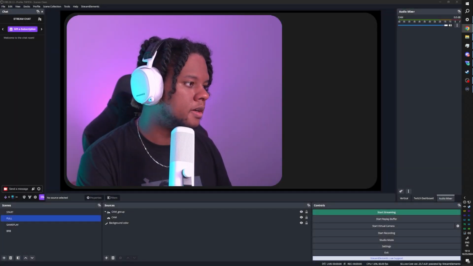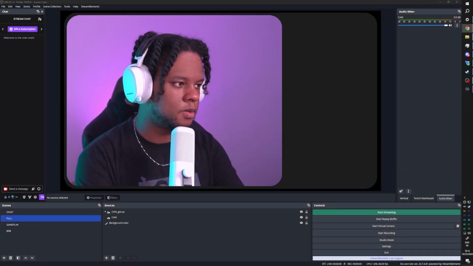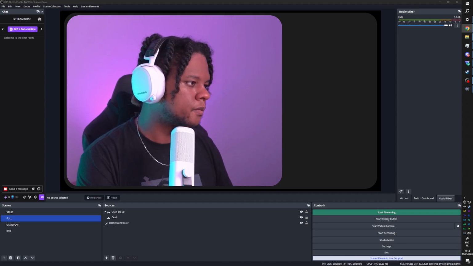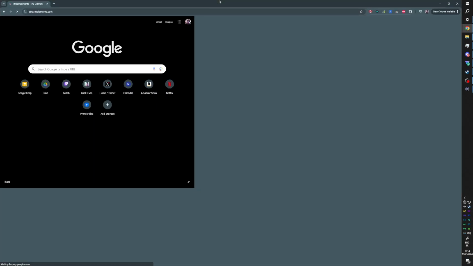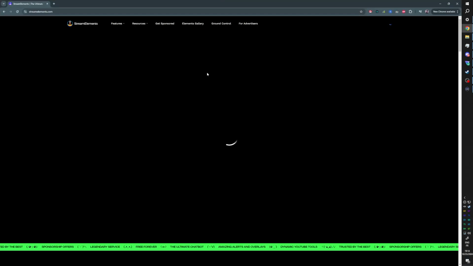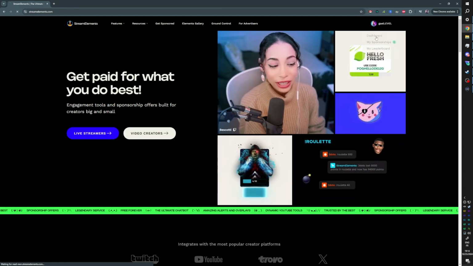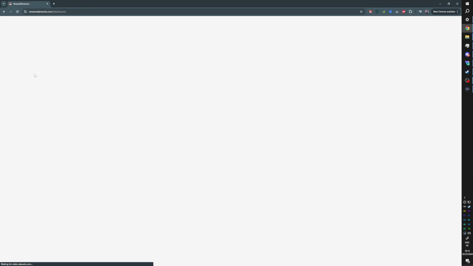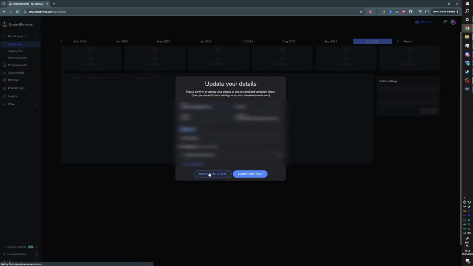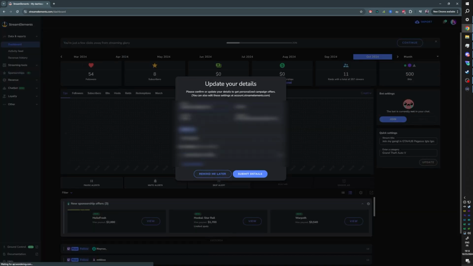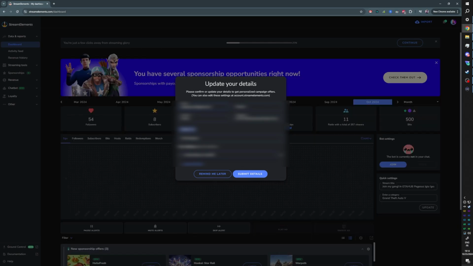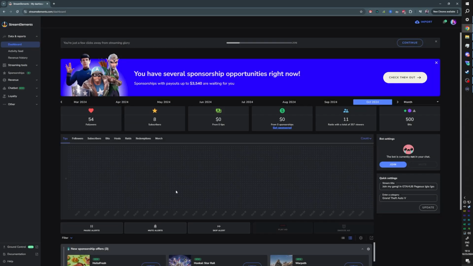Let me go ahead and open up Stream Elements on my other screen. Whenever you want. Oh yeah, you're going to eat all the loading times. I'm already logged in. I'm going to go to dashboard. I'm sweaty. And it immediately doxes me. Oh my. That part I'm going to have to edit out, I guess, or blur.